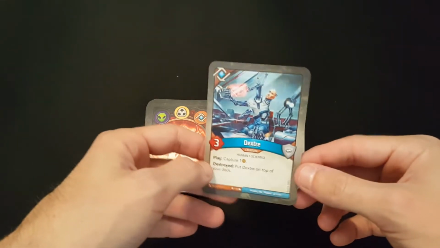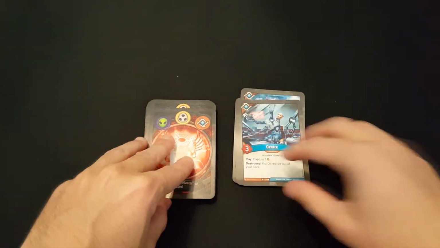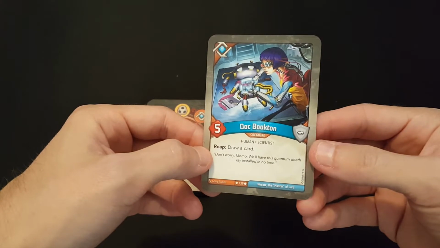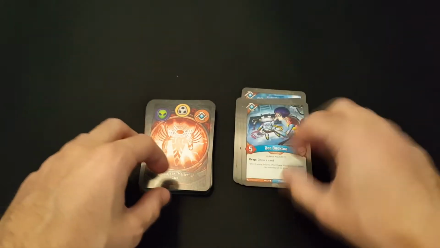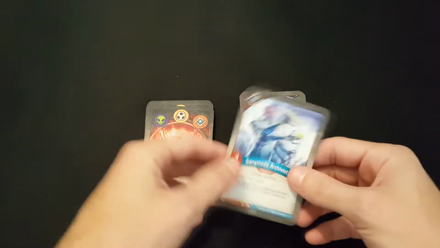We have Dexter. 3 power, play: capture 1. When he's destroyed, put him on top of your deck. We've seen him before. He's a common creature. We follow that up with Doc Bookton. This is also a common creature, 5 power, reap: draw a card. I really like Doc. That's a useful Logos card. Combine that with Library of Babel and you can get some pretty nice turns.